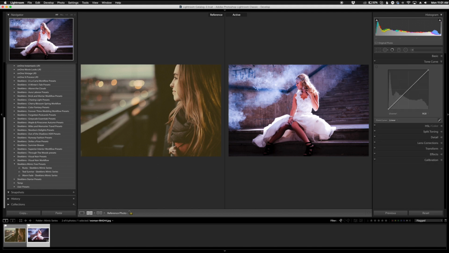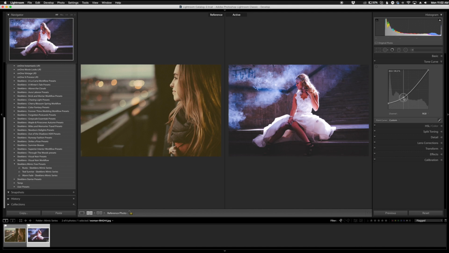I'm going to get down here to the tone curve, and I'm going to apply a basic RGB tone curve. This is kind of a faded tone curve, and then we're going to hop into different channels here. One of my favorite ways of doing a quick fade is creating a point roughly around the top point of this bottom box here, which represents the shadow area. I'm going to take that, drag it over a little bit here, and take this different handle and just drag it up. You can see it starts to fade. It starts to have a little bit of a faded shadow effect here, and that's what we're replicating this way.